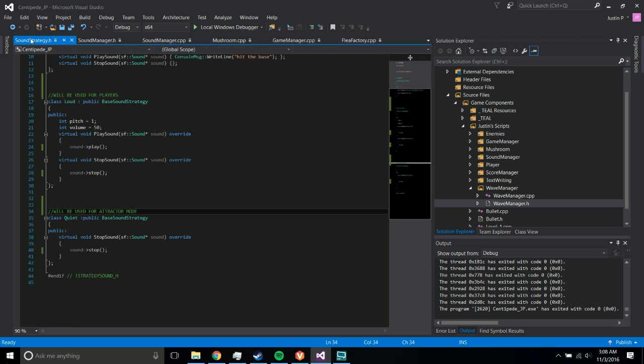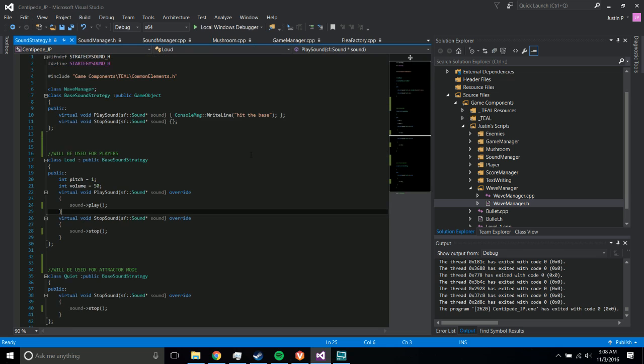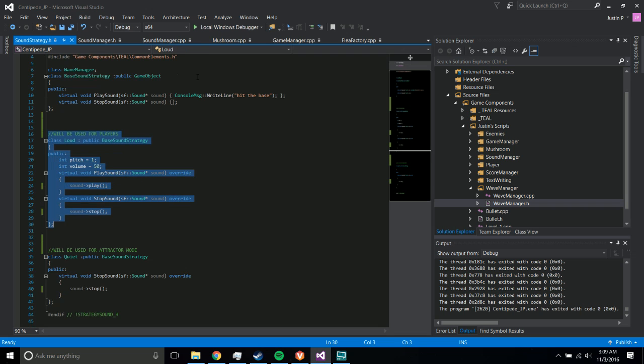So next up was the sound, both the sound strategy and the sound manager, putting those in. So I have a loud class and a quiet class, and also a base class that these two classes derive from.